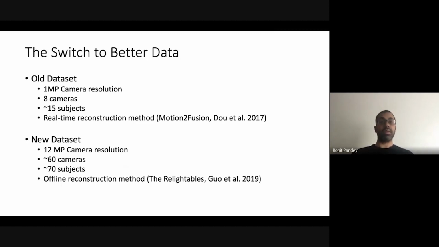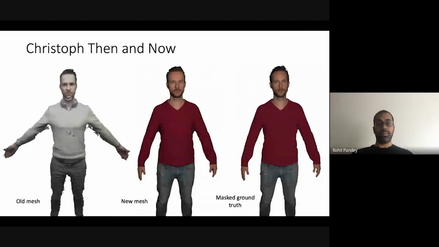So what does this earn us? If you look at the mesh difference, it's quite huge. The old mesh on the left of Christoph and the new mesh in the center. The old mesh arguably does not even look like Christoph anymore. The huge holes, the texture resolution is very low quality. The new mesh looks much better and differs from the ground truth shown on the right only in view-dependent effects, I would say, because there's still some texture merging happening here. Of course, the mask could be better, but arguably you could say that going from the new mesh to the ground truth is a lot simpler for an approach like Looking Good.